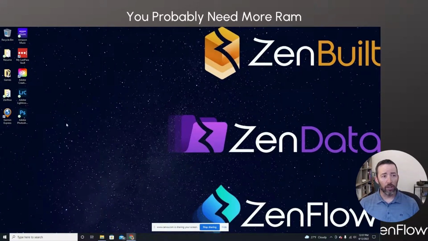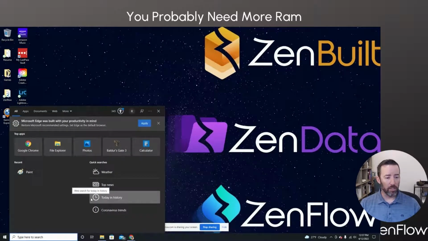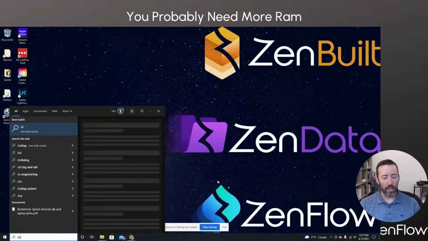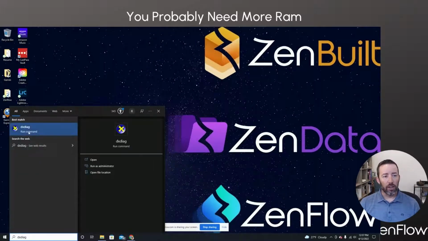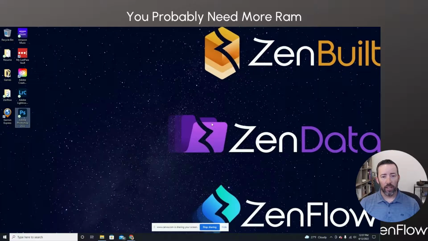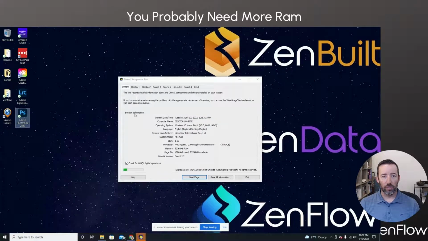So if you're on a Mac, you're going to go up in the top left corner. There's going to be the little Mac symbol. You're going to click that. You're going to hit About This Mac, and you're going to click the memory icon. That'll show you exactly how much you have and if you have any available expansion slots. On a PC, you're going to go down to where it says type here to search. You're going to type in DXDIAG. We're going to click that, and then that will bring us to this screen right here.